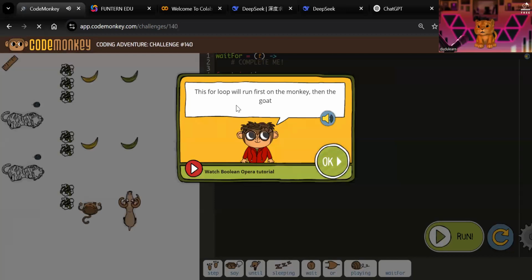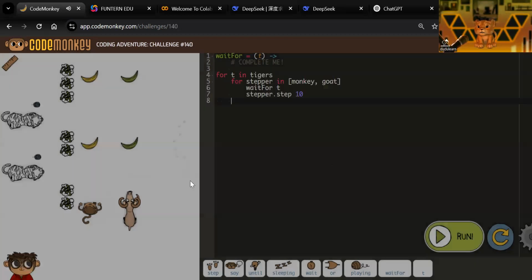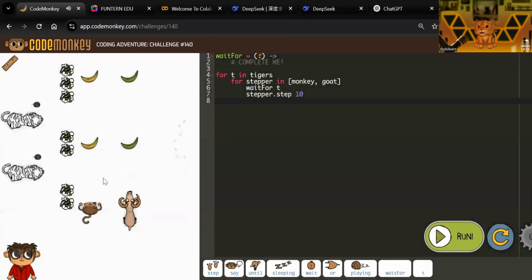Now here, this is a for loop, which will run first on the monkey, then the goat. Again, we have two tigers, and we have the monkey and the goats. Now we have a function. This is a typical function in CoffeeScript, where it has its input t.